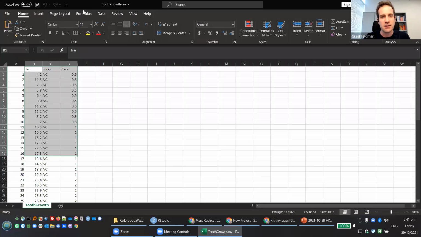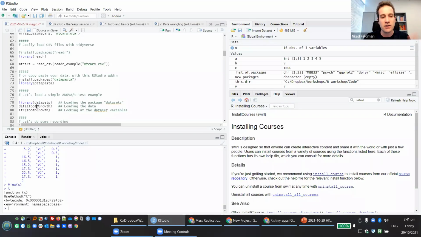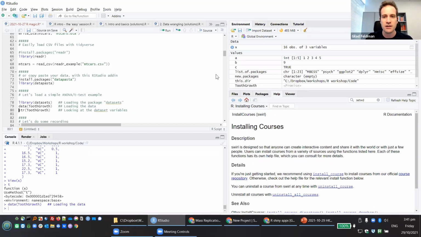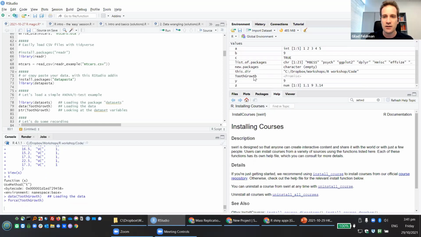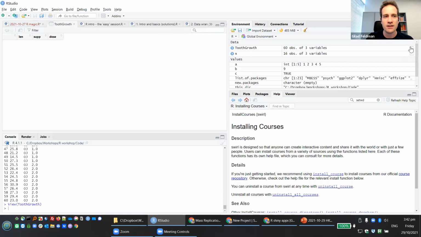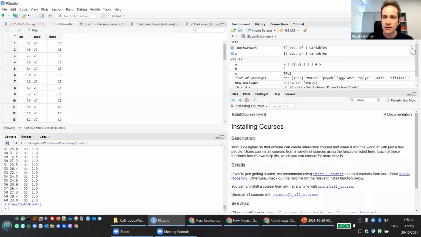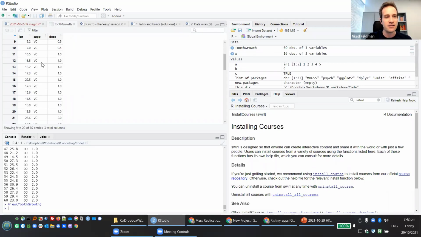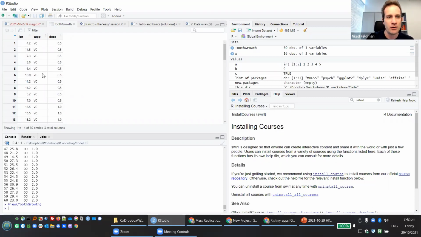So actually, this is tooth growth, and I took this from these datasets. I'm going to ask R to load the dataset of tooth growth for me. I'm going to push this, and as you can see over here, tooth growth is now installed. And if you open this by clicking on this window over here on the right, you can see that just like what we tried to import, it imports this already for me. So you have length, you have supp, you have those.